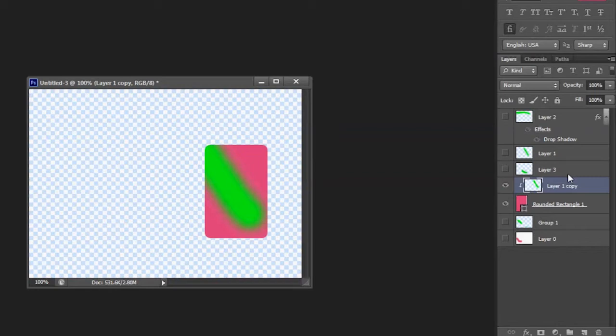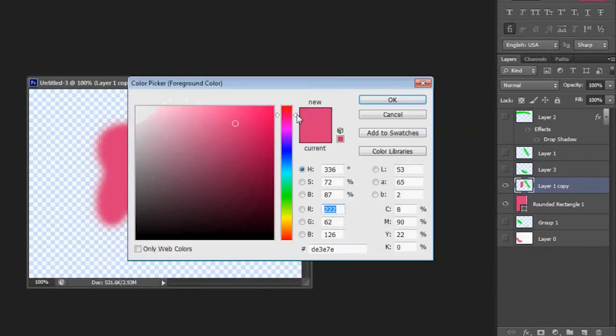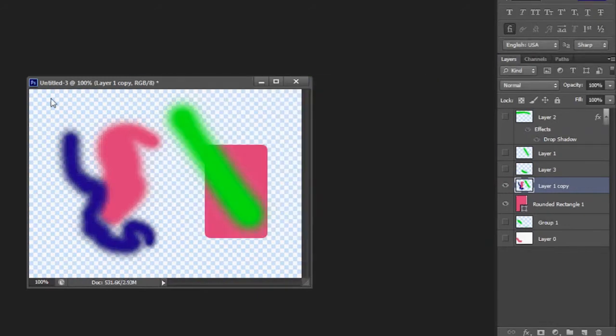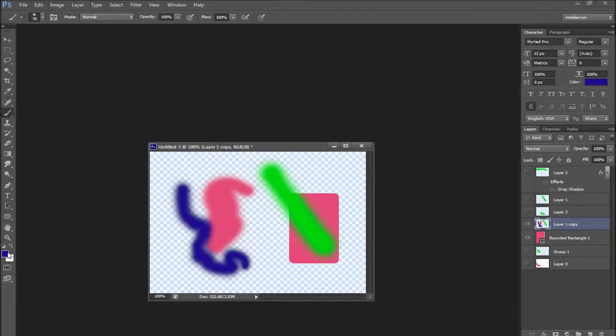Now, let's see. The HUD color picker, heads-up display. Let's say you're doing something and you're painting and whatnot. You can just use the eyedropper tool if you want, but let's say you want a color that doesn't exist on the board as of yet. You're painting, and you want to use a color that you haven't really done yet, so you can't eyedrop it, and you don't want to go all the way over. If you hit Control, Alt, Shift, and then right-click, a heads-up display color picker will come up for you.